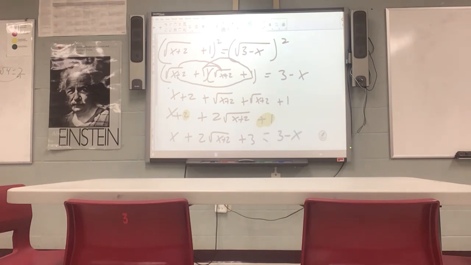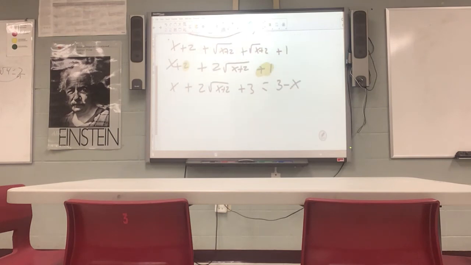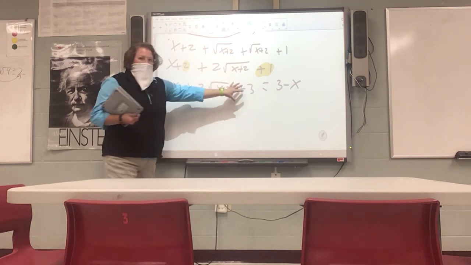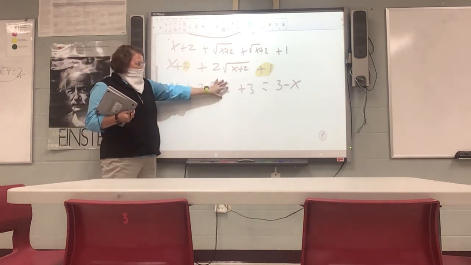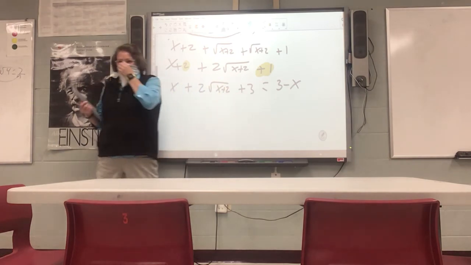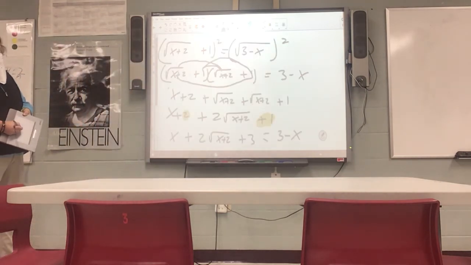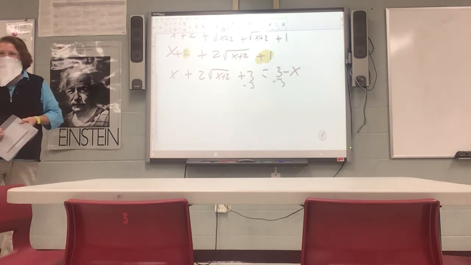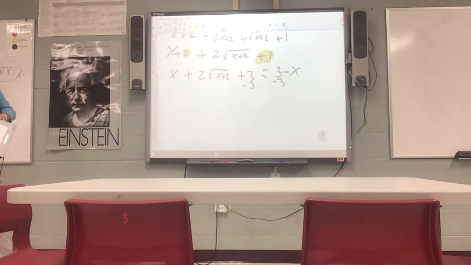Okay, so now we've gotten what started off with a radical on both sides down to just one radical. So we need to see if we can start getting rid of that radical now. So we attacked the right side first, got rid of its radical. Now we got to clean this side up and get rid of it. So here's your radical. You got a lot of extra junk there to get away from it. So I might subtract 3 from itself and its buddy. Okay, I could subtract x from itself and its buddy. Let's just do that first. There's still one more step, but let's just do that first.